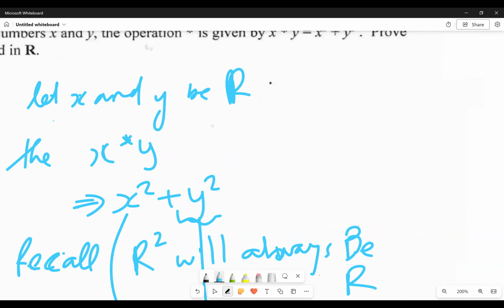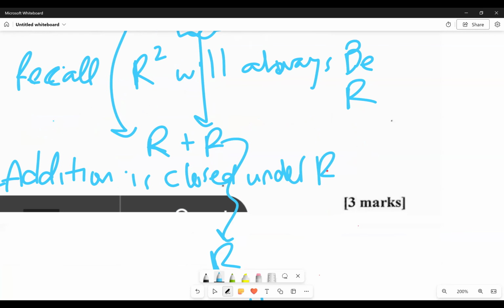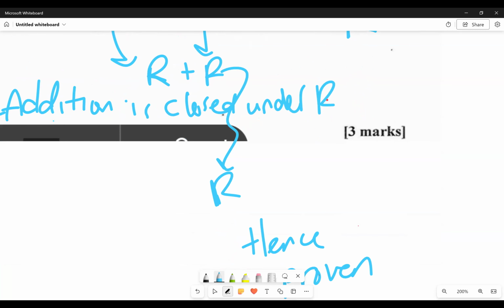We're going to say, okay, that becomes X squared plus Y squared. Remember that squaring any real number will always give us a real number. So we tell them, okay, that means X squared is real and Y squared is real. And then when they add two real numbers, you get a real number out of it. So this is really an explanation question instead of an actual math question. It's you explaining that when you add real numbers, you get a real number. When you square a real number, you get a real number. Stuff like that.